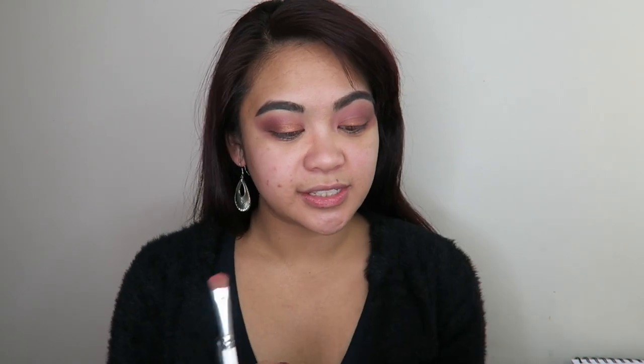I guess it's great if you just wanted to do a quick little eye look, or use it as a base and then apply a more pigmented shadow over the top, but I wouldn't really use it on its own. Okay so that's that, moving on. I'm going to clean up under the eyes and then get on with the rest of the face. I feel like my face needs a little bit of moisture right now so I'm going to go in with this - I know it's a setting spray but it's a pore minimizing spray. I just want to check it out and see if this spray is any good.